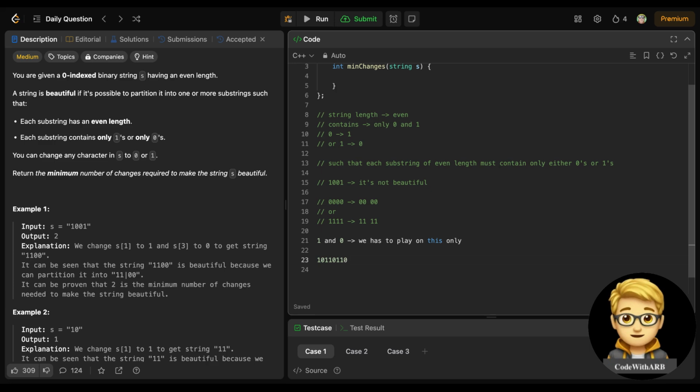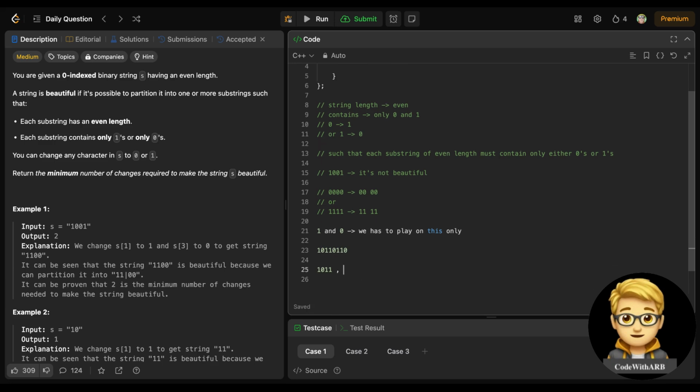The string is already even length, and I need to split it into even-length substrings where each substring has only 0s or only 1s. If I split it into 10 11, or into 11 01 10, these are not beautiful. I can split it in other ways too, but this is also not beautiful, because each substring does not contain only one kind of digit.